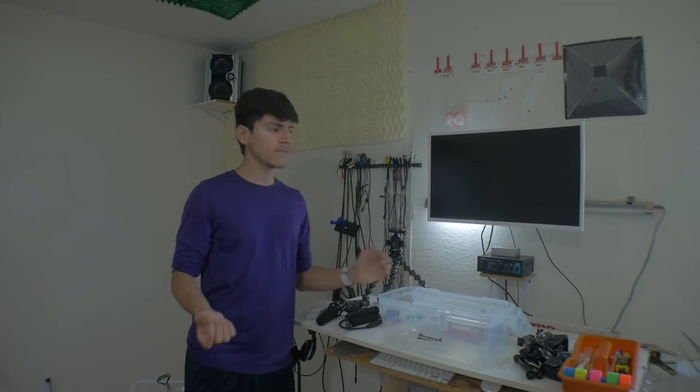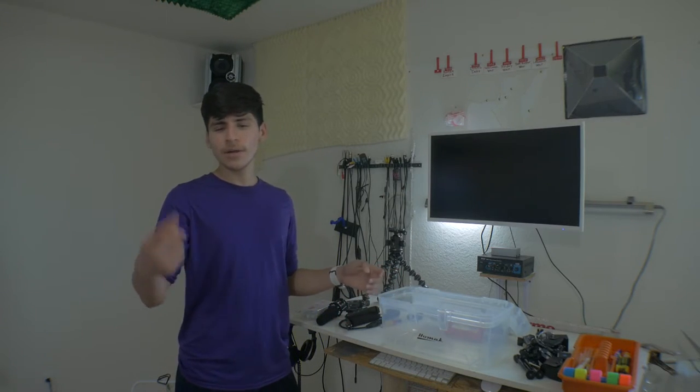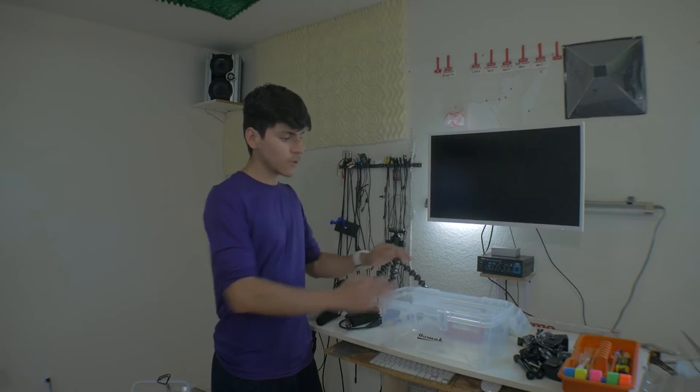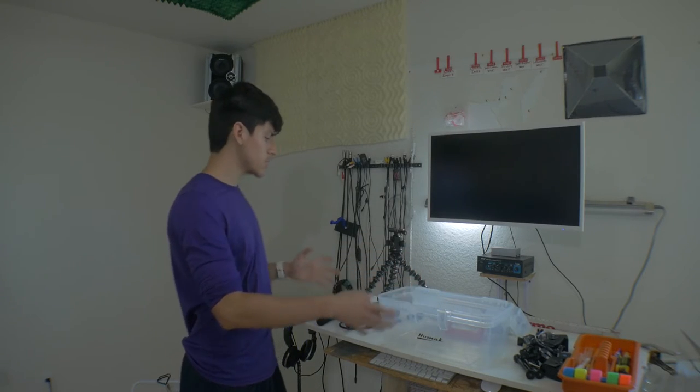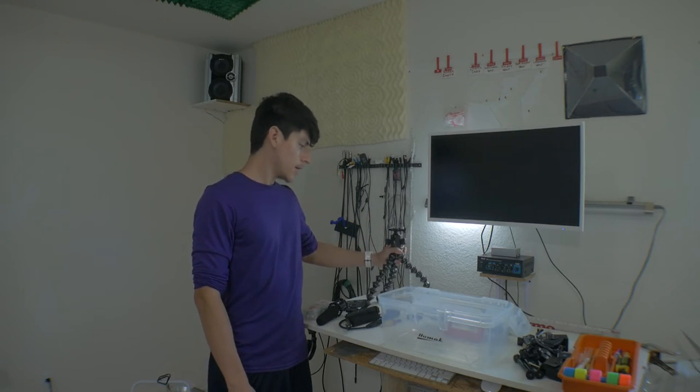All the other stuff, like my tripod with the fluid head, my monopod with the ball head, a few lenses, some cameras, a slider, a drone with a camera, obviously don't fit in here. Just my adapters, accessories, and some little tools, and even a small tripod.